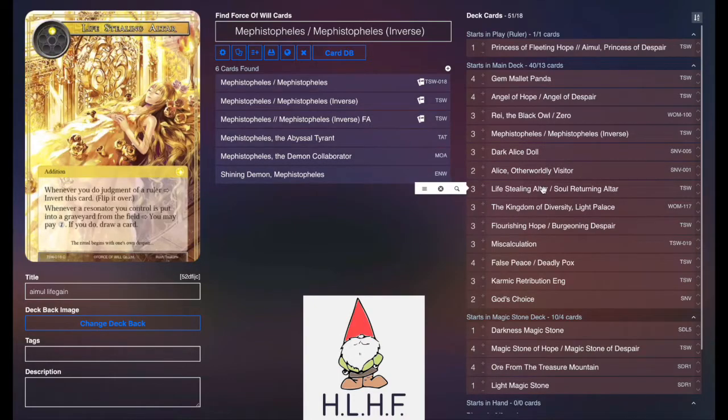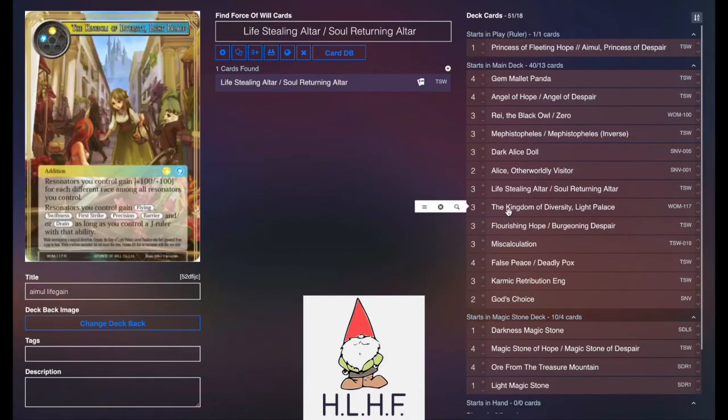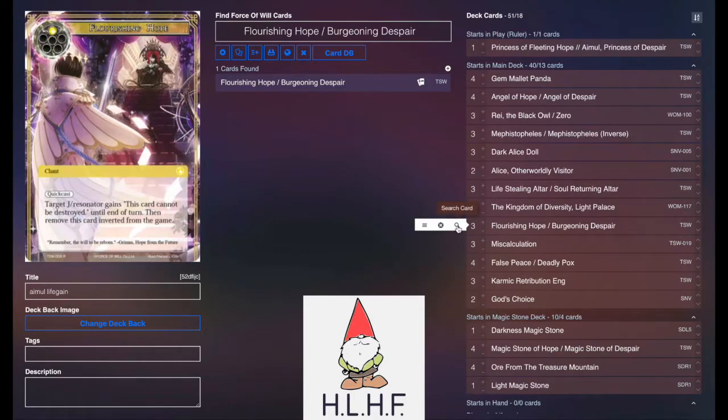Life-stealing Altar, Soul Returning Altar to be able to get us that ramp to assist with the fact that we're flipping Princess of Aimul early and often. Kingdom of Diversity to be able to give all of our Resonators a bunch of buffs as well as flying and drain. Ultimately, I think you can probably take this card down to 2. Flourishing Hope, it's a really traditional, super amazing card for inverse decks. Protection on the front side for anything and then removal on the back side, both at instant speed, which is great.